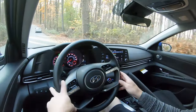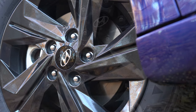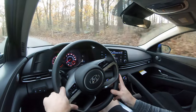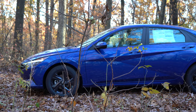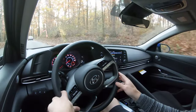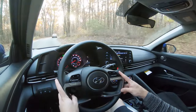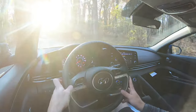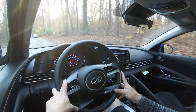As always, braking is equally important. Up front you will find 11-inch ventilated front discs, and in the back 10-inch solid rear discs. The braking feel in the Elantra is definitely on point — it has a little bit of a softer feel, but certainly no issues there. Touching on suspension and handling: up front you get a MacPherson strut, and in the back a torsion beam rear axle. I kind of wish they had gone with an independent rear suspension, but the ride quality is excellent.